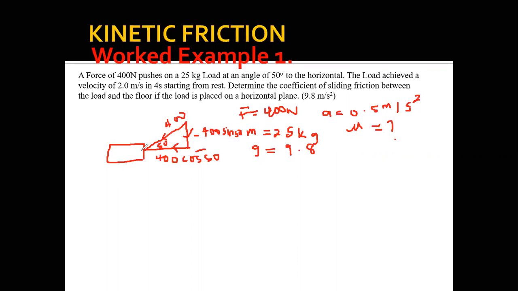Then because we are pushing on this object, the acceleration is going that way, which is also negative. Then the frictional force on the system will also act this way. It always opposes motion. So mu R will always oppose relative motion. We take note of that. Another thing we have to take note of is the weight.